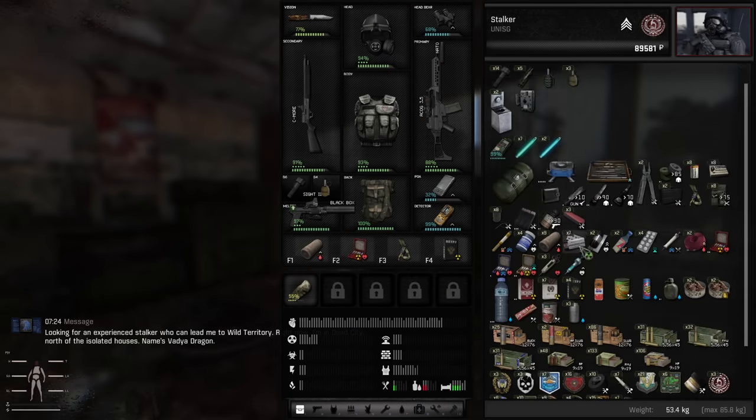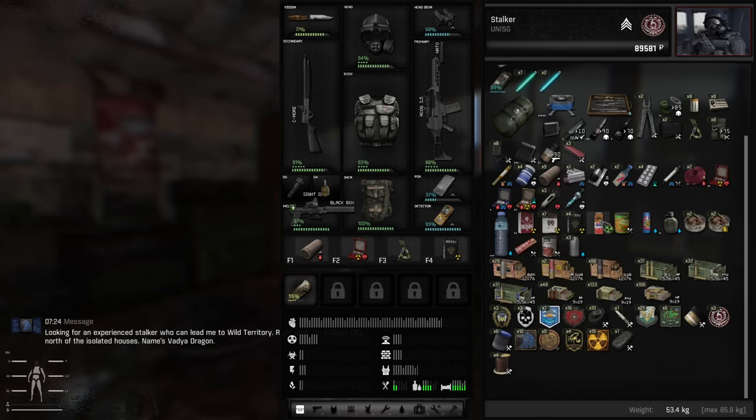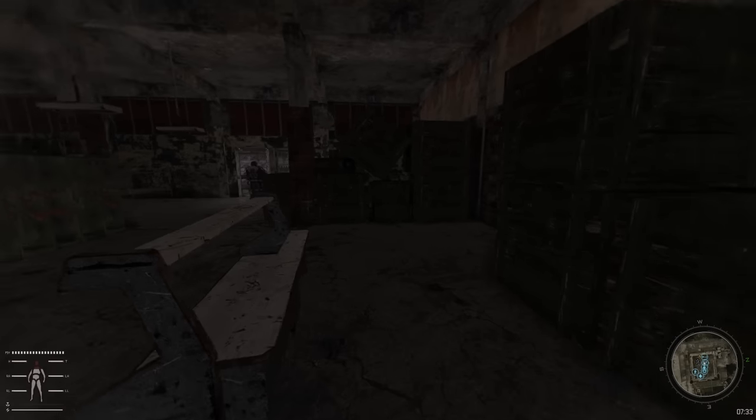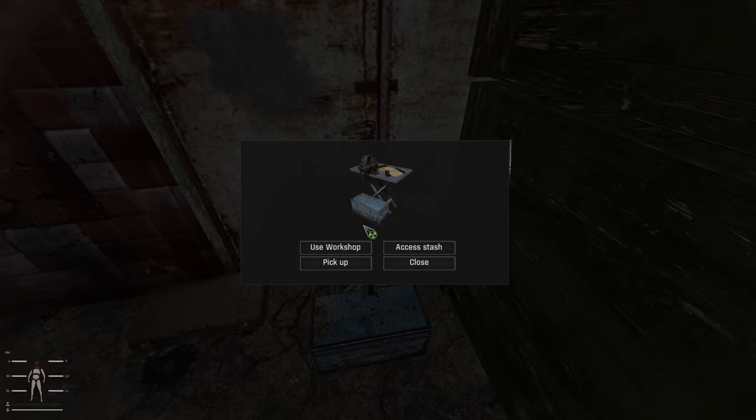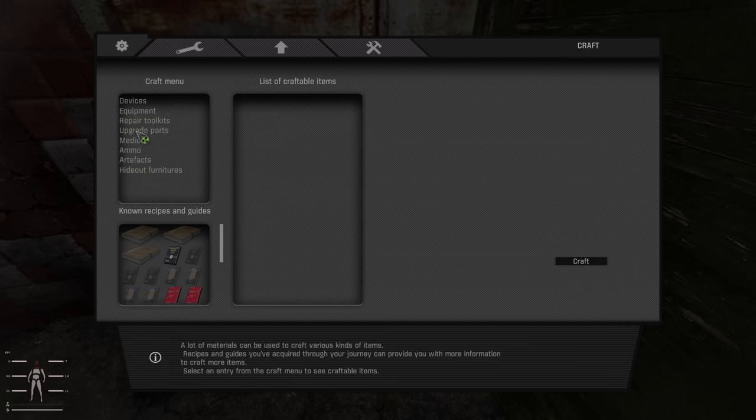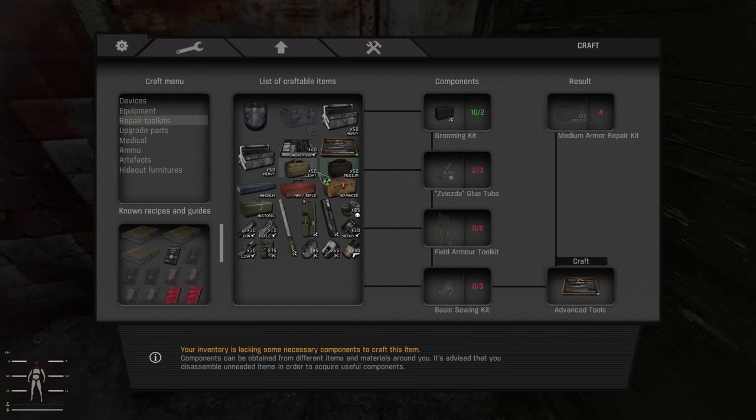All right, it's now the next day. I went back to base, stored all my things. This is crazy. Okay, the first thing I'm gonna do is just look in the workshop and see what I can craft already. So let's go to, yes. Okay, so I can make these medium kits. I need some glue tubes, some field armor kits, and some basic sewing kits, which I can buy from the technicians. Army rifles, I just need some gun oil.